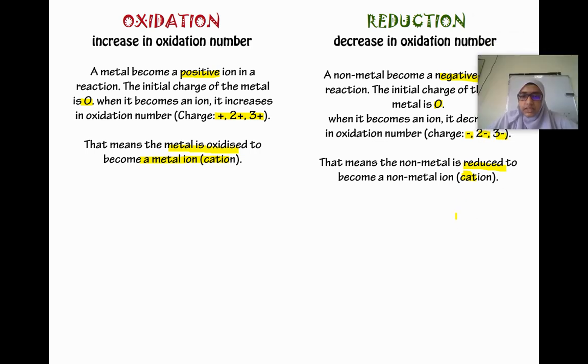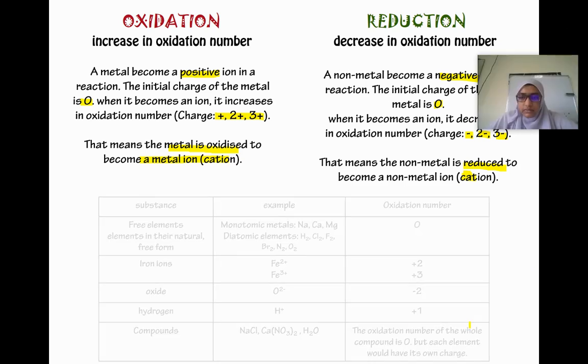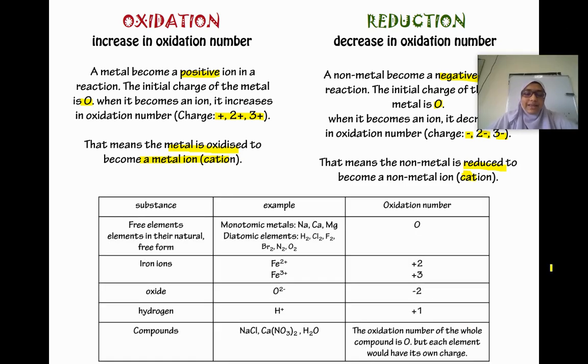I'm going to move this here so that you can see the table below. This table is showing us some general rules about these oxidation numbers. Any free elements in their natural form will have an oxidation number of 0. So what are free elements? Things like metals. Whatever metals you see in the periodic table, if you're using them as they are in the chemical equation, those are free elements. Those will have a charge of 0.